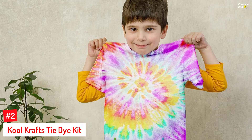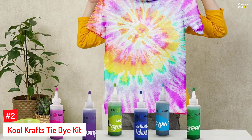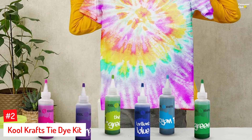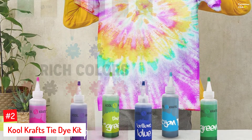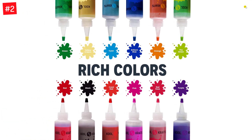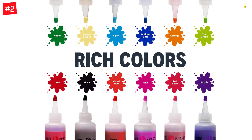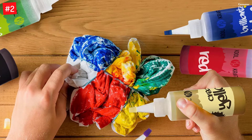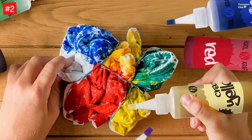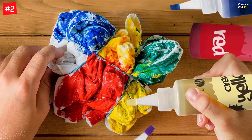Number 2: Cool Crafts Tie-Dye Kit. If you are tired of your child using up all the clothes at home to create their tie-dye masterpiece, it is time to invest in this kid's tie-dye set that comes with four cotton shirts. The plain shirts act as a canvas for your children's creativity, and you can rest assured no more fabric is being stolen from you. Crafted with thought, this one is ideal for children because the dyes are non-toxic and acid-free. You also don't have to worry about fading as these colors are permanent and stay vibrant even after regular trips to the washing machine.